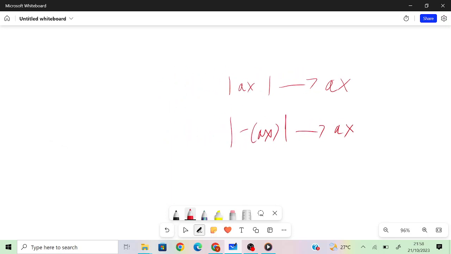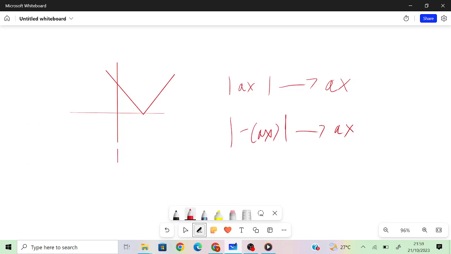In terms of graphical representation, the modulus is always a reflection in the x-axis. So if I have, say, this is my plane, and I have a graph, or a curve rather, a straight line curve going from here to here, the modulus of this would be everything in the positive y-axis, hence a reflection in the x-axis. So if I were to now reflect this, I would have something like this, going up. So the modulus reflects it in the x-axis, so that we only have positive values of y, and that's basically the function of a modulus.